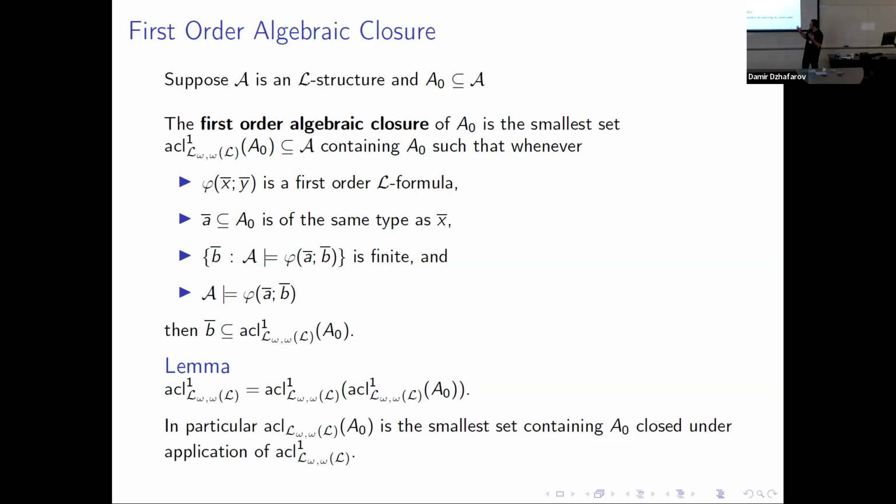So that's exactly what this says. There's some first order formula where the set of realizations of that formula over parameters in my set is finite, and I throw in all of those realizations. And likewise, as in the case of definable closure, if I do this twice with all first order formulas, nothing changes. But once again, there are adornments, because in general we're going to want to look at this not for all first order formulas, but for computable classes of formulas. And there, if you want to take the full closure relation, you have to iterate this arbitrarily often, or at least finitely often.